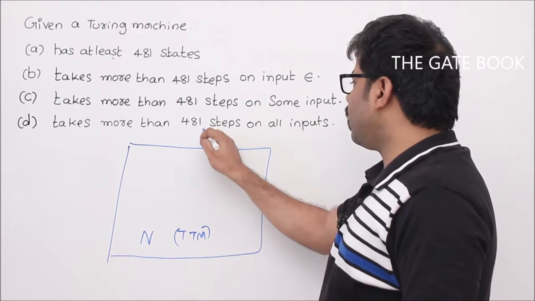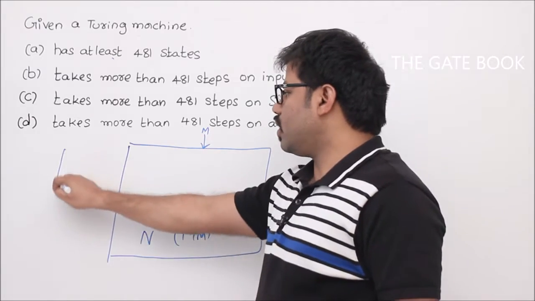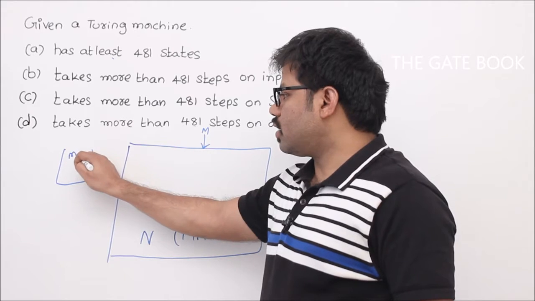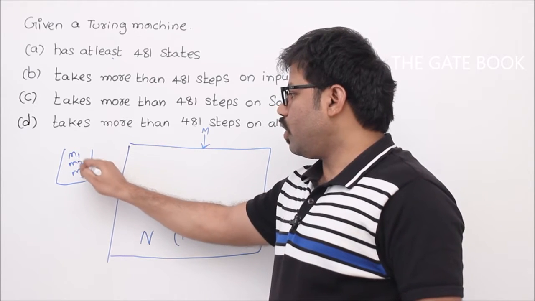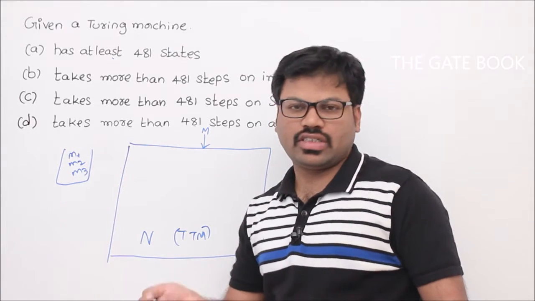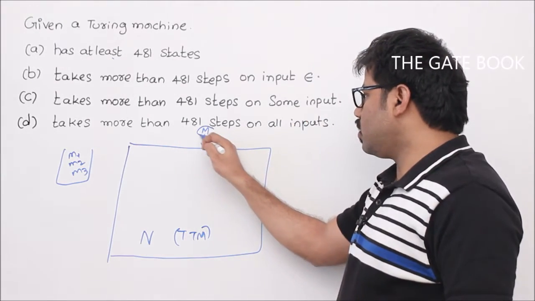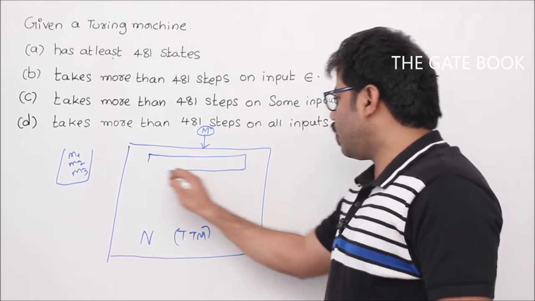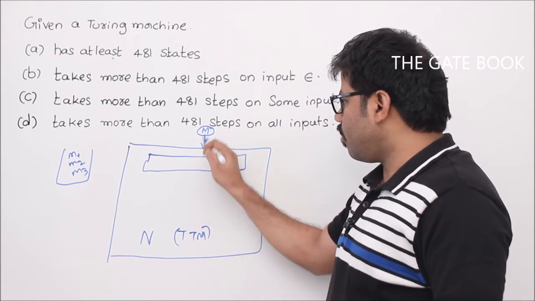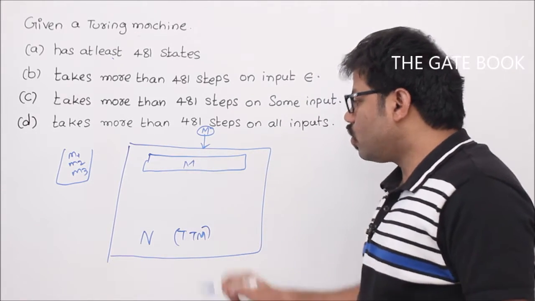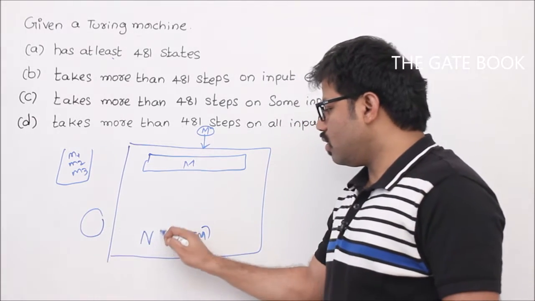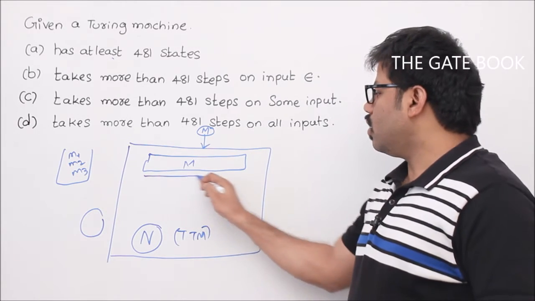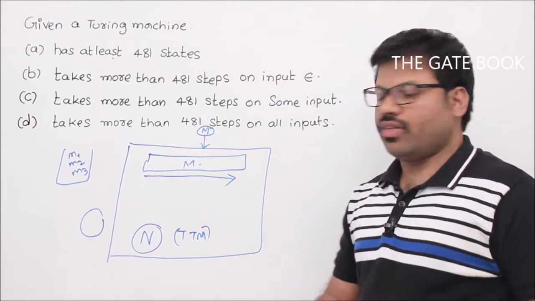Input will be some Turing machine code, because we know the language which we are going to accept. Our language which we are going to accept is nothing but the collection of Turing machine codes, where the Turing machine codes are having at least 481 states. For that, what you do is take an encoding of the Turing machine as input, copy that into one of the tracks. Let's say I am copying it here. After that, your total Turing machine's code will be such a way that it will scan the code of M. Okay, we can scan it.